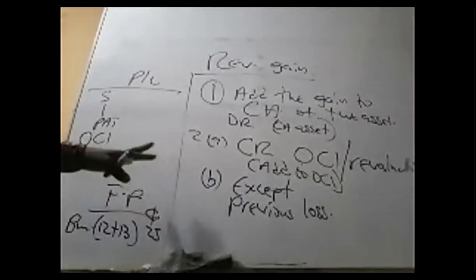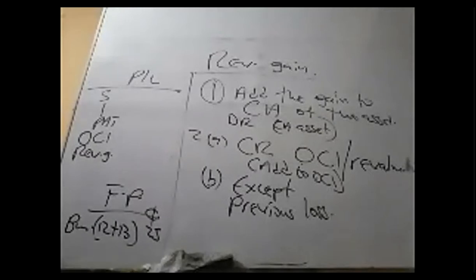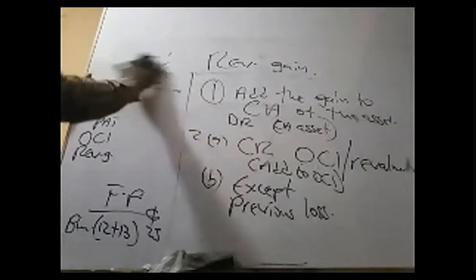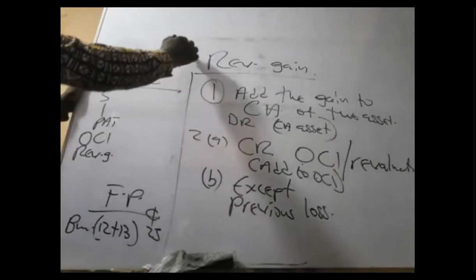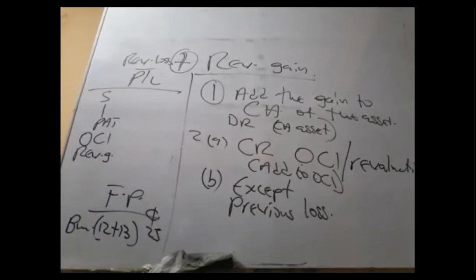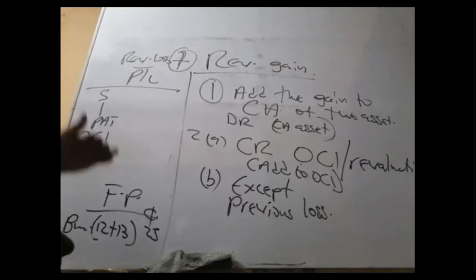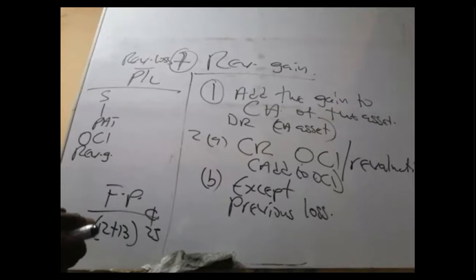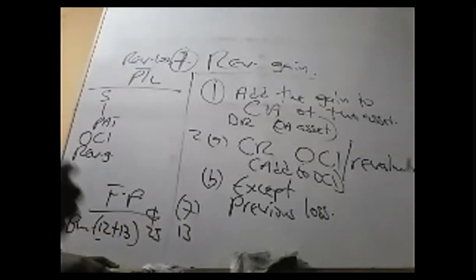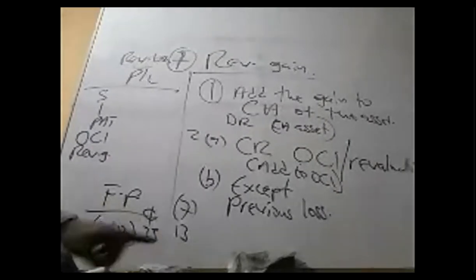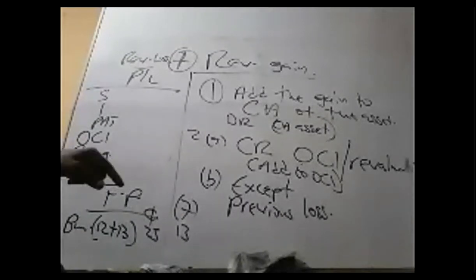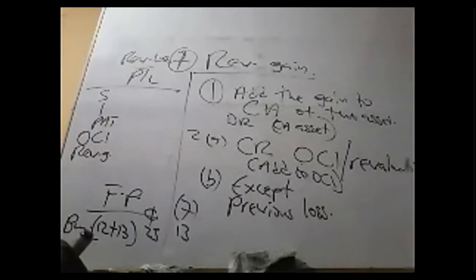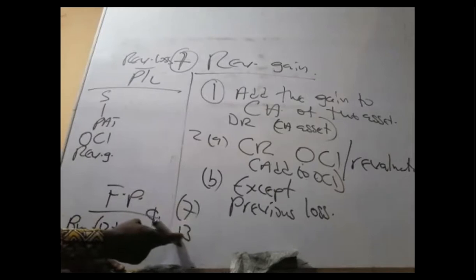So let's assume that this particular person, the previous year, did revaluation and had a loss of, let's say, 7 million. This 7, wherever it is, we have to clear the 7 before we can record any figure in the OCI. So in short, last year you did revaluation, you had a loss of 7. This year you did the same valuation, you've made a gain of 13. You cannot lie to yourself that so far the asset has reported a total gain of 13. No, it's a lie. Last year the same asset brought loss to you. So why can't you net them off and get a net gain? Wherever this loss is, a portion of this 13 should be released to go and cancel it.